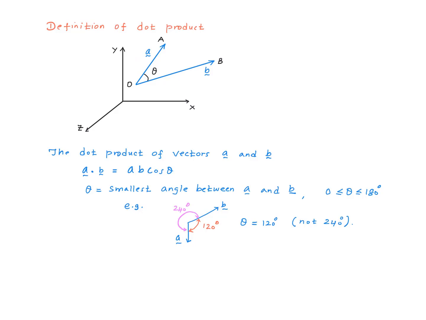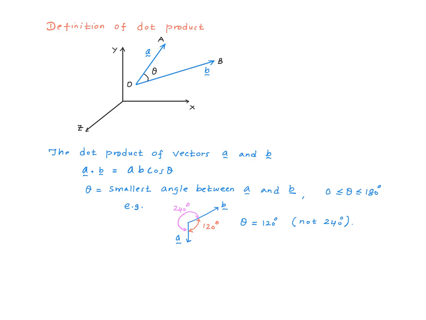We are using the same conventions for the notations here, like before. Little a is the magnitude of vector A, little b is the magnitude of vector B, and theta, of course, here is the angle between the two vectors, vector A and vector B. And here, of course, we are assuming that both vectors, vector A and vector B, are acting at the same point, point O. But in general, of course, they don't have to.